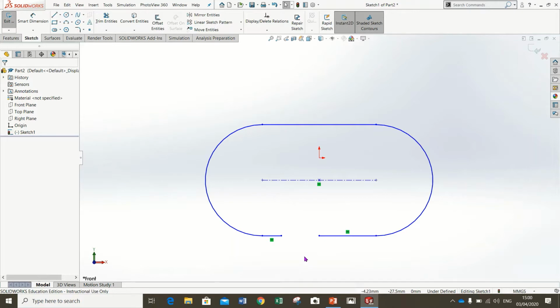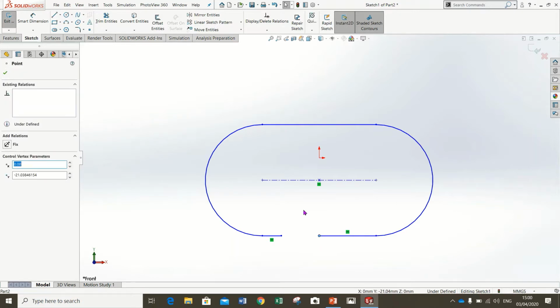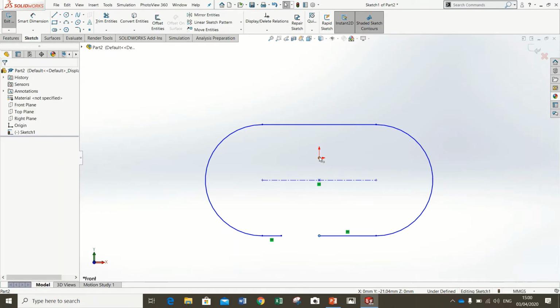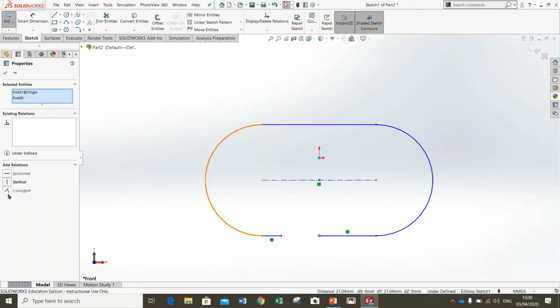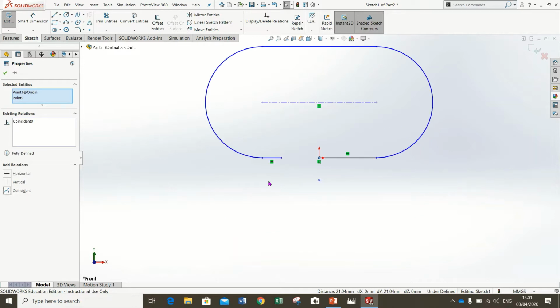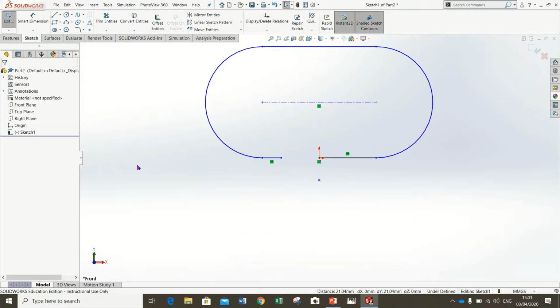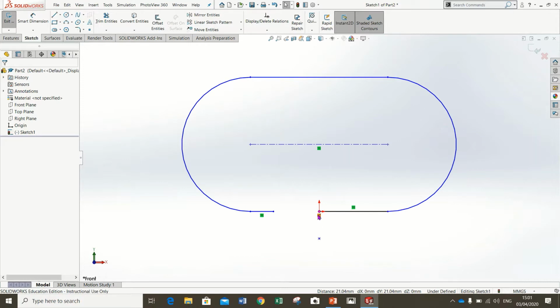Next thing I'm going to do is select this point here on the end of that line. I'm going to hold control on my keyboard and select my origin, and I want to move that so that those 2 points are coincident. So you can see that there, and accept that. It's lined up with the origin from that point. So basically what I have got here now is my travel path, if you like, for the profile once that's drawn.